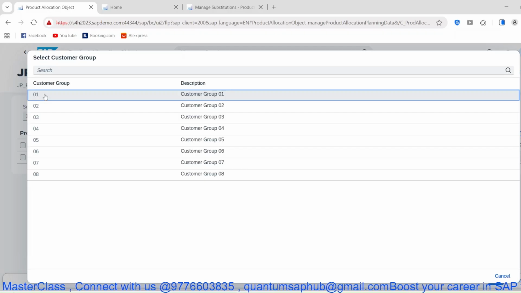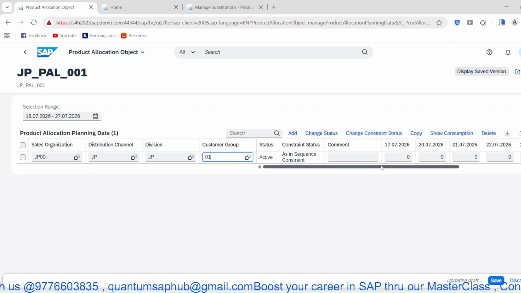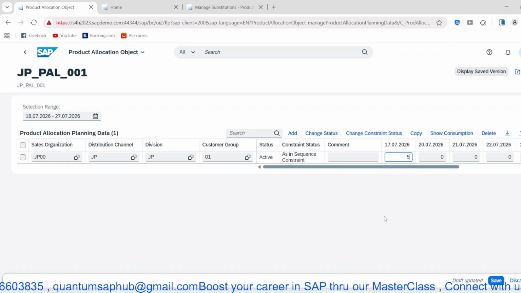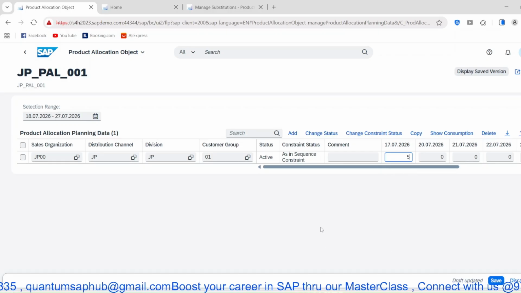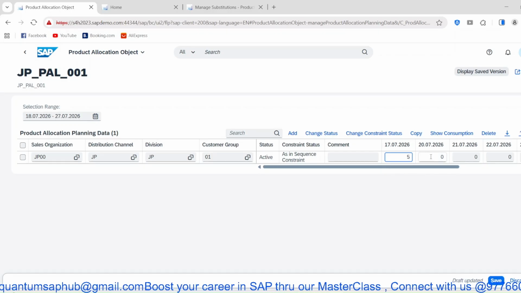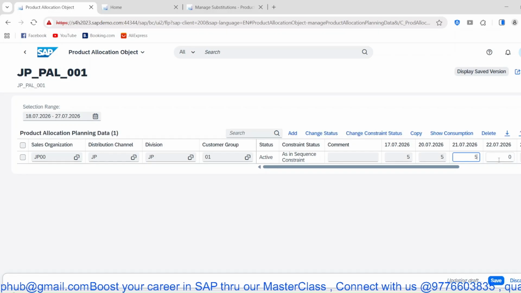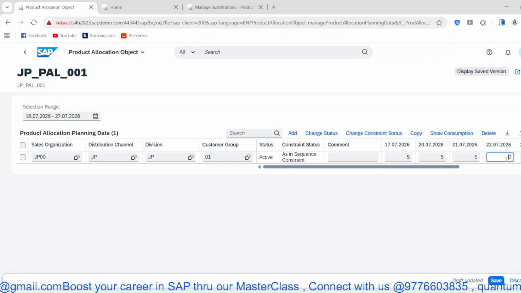I will give 30, 30, 30, and one is 40. So here for customer 1, daily I can give 5. On 17th I can give 5, 20th I can give 5.